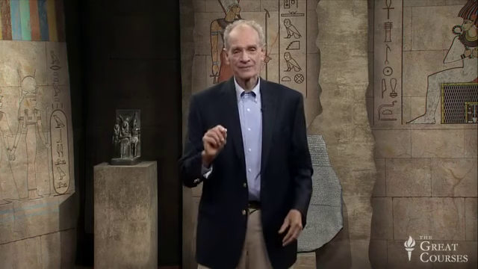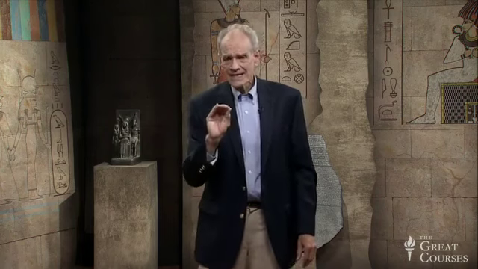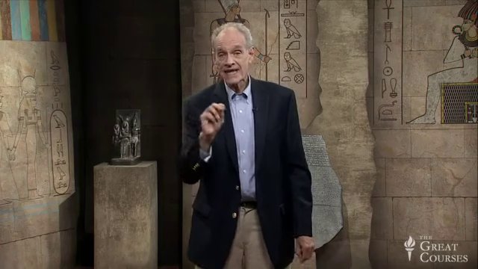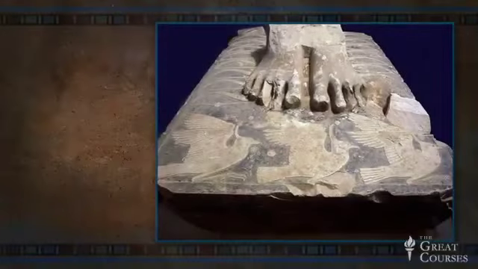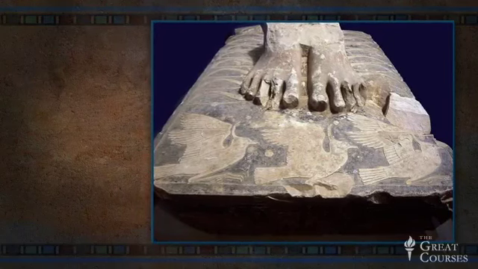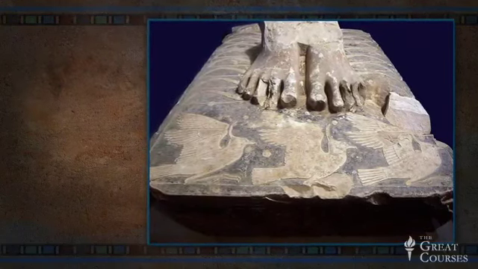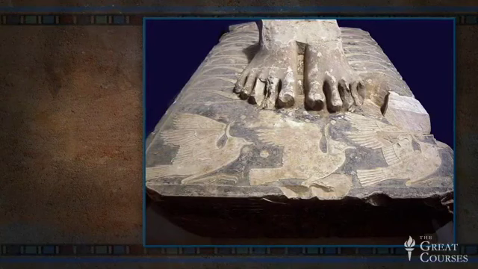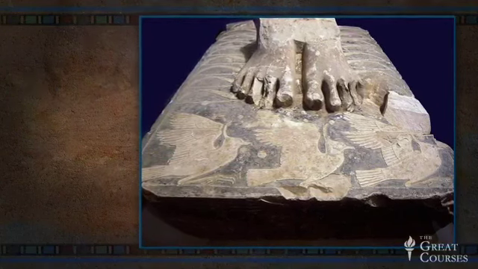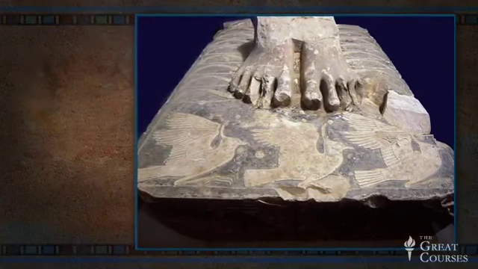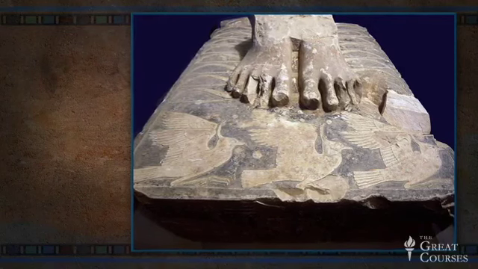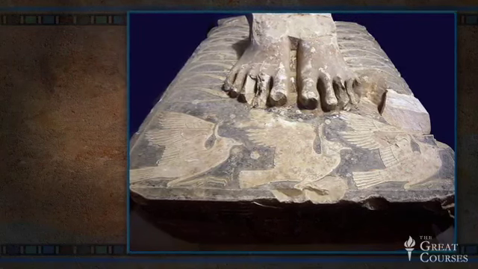Cartouches are a later development. But we can see the beginnings of the development of the king's names during Zoser's reign. The architect of the Step Pyramid, Imhotep, honored his king by commissioning a statue of Zoser. The statue is lost, but we have its base, and on it we can see the beginnings of the full 5 titles of the king.